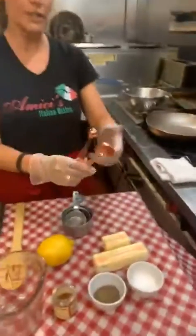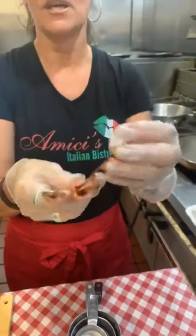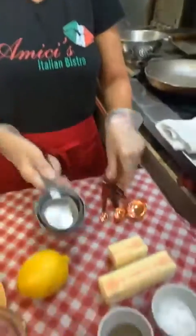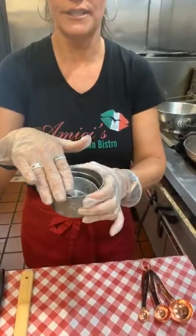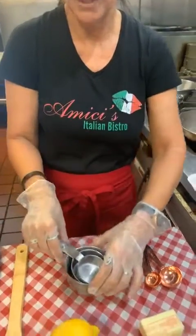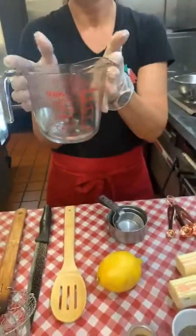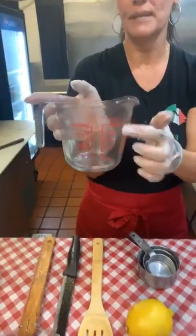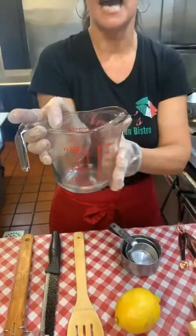We have measuring spoons here that we are going to use, all different ones for the ingredients. Then we have measuring cups, and this you would put in dry ingredients such as flour, sugar, cocoa powder, rice, cheese, any of the dry things. This is a wet measuring cup, and this is where you would put liquid in because it has all of the ounces and everything listed for you on the side.